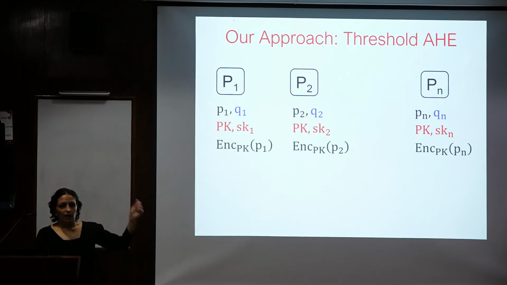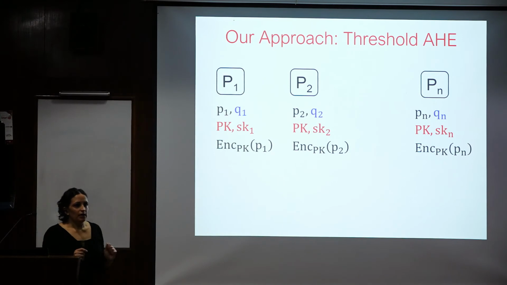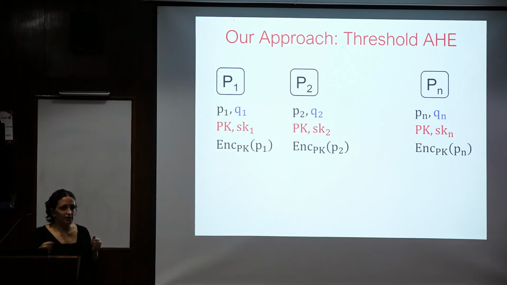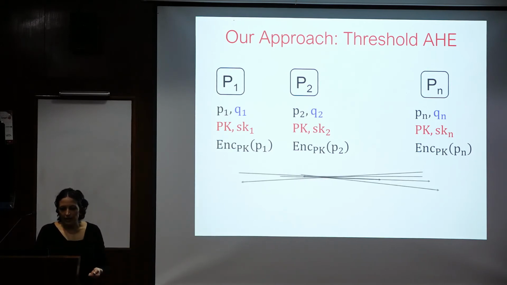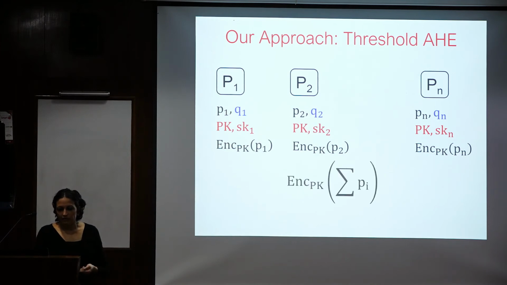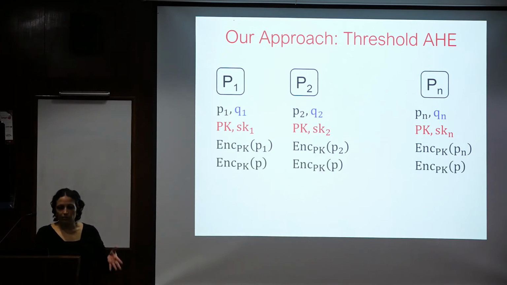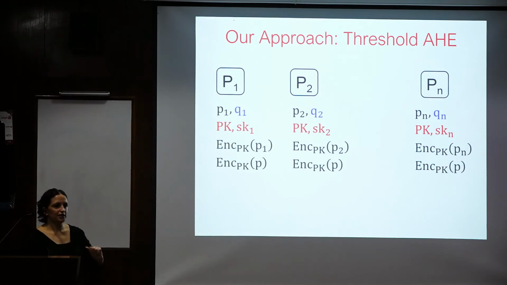Next, each party encrypts its own share of P. And let's say we choose one of the parties, you can think of him as an aggregator. He's the party that gets all the ciphertexts, combines them together into the encryption of P, and then sends it back. So now everyone has the encryption of the first potentially prime number.